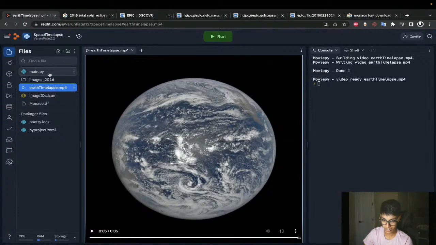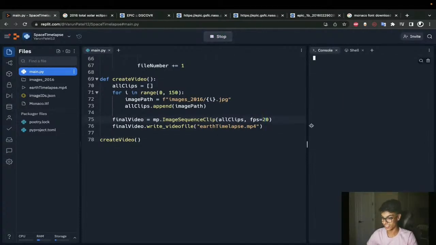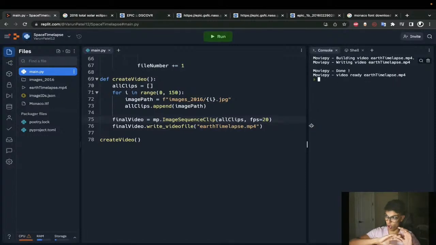So let's tinker around with our FPS and see if we can find a sweeter spot. Let's slow it down a little bit, see what that yields us. Yeah, it is sick, guys. And seriously, we're only working with a really small set of photos. If you think about it, there's been tons of solar eclipses, there's been lunar eclipses. You get the point. If you made this across all of the different years that NASA has, you'd be looking at a really cool video.